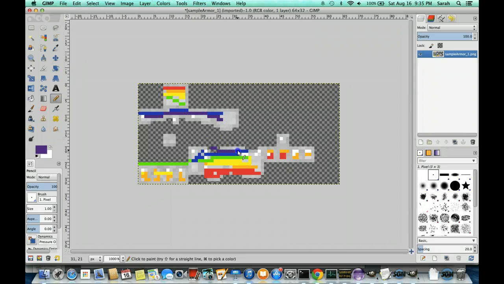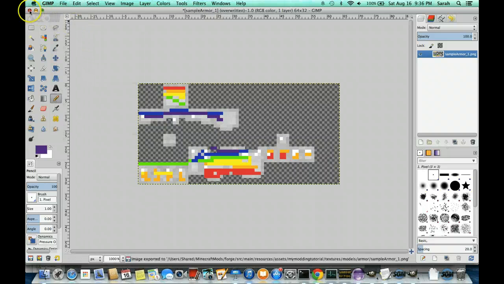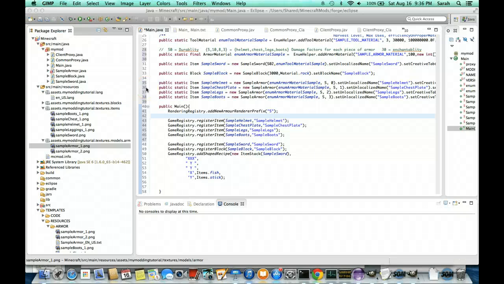Okay. Alright, now this is what I'm going to call done. You really will want to spend much more time on this, so I'm going to overwrite. And then I'm going to close and discard changes.